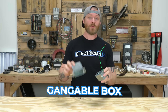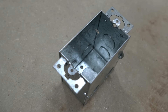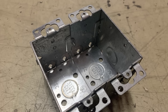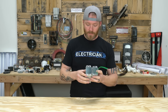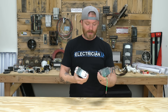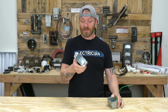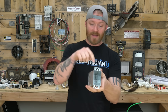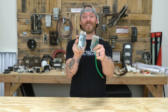The next box you want to know is the gangable box — some people call it a cut-in box or a pop-in box. Typically you're cutting sheetrock and sticking this inside a hole in the wall, running wires into it, and having a device inside. They call it gangable because there are screws here and you can remove the side plates and stack multiple of them together to make a three, four, five, or even ten-gang box. In practice, they can be a pain to get in the wall — you have to cut just right and adjust the ears perfectly. But you're going to work with them a lot, so know the cut-in gangable box.